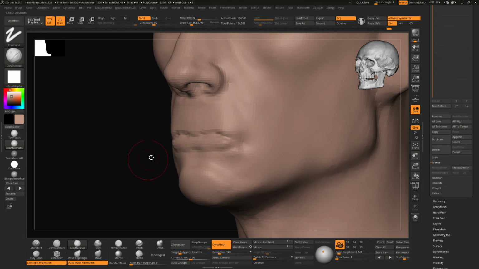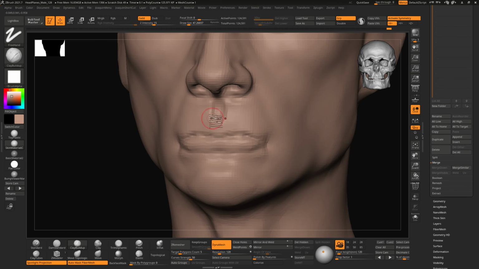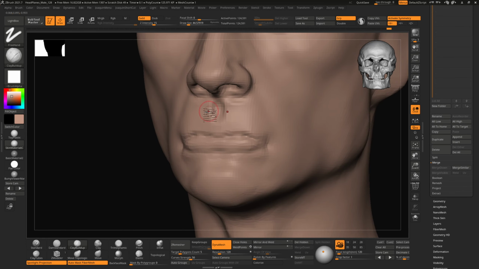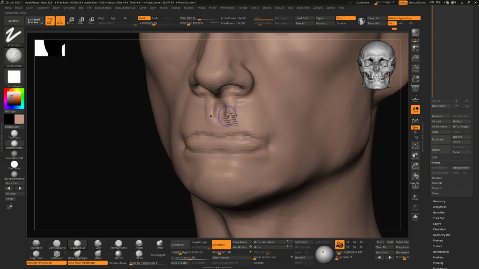And then one thing you can do here to give it the form of the lips: I like to add one, how do you call it, like a holder, which is basically the top of the, sorry, the lips.